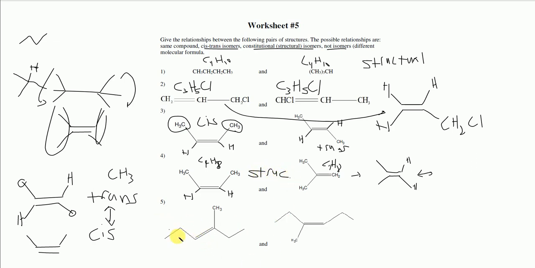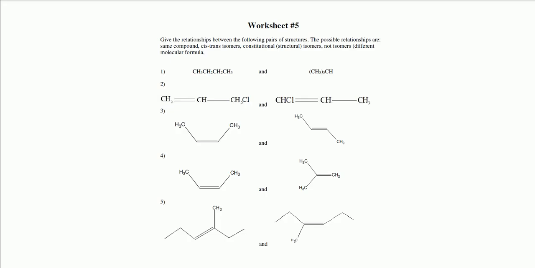Okay, number 5. So another double bond. So the best way to look at this is just to draw out your hydrogens, right? They're always invisible. And then I'm gonna look at where the double bond is. So first thing first, let's just make sure that it's the same. So I have 1 carbon group, 2, 3, 4, 5, 6, 7. Alright, so I messed up, but let's just count again. So I have 1, 2, 3, 4, 5, 6, 7. 1, 2, 3, 4, 5, 6, 7. Okay, so on both of these I have 7 carbons, I have a CH3 group, and everything else is just along the chain. So I have the same formula.